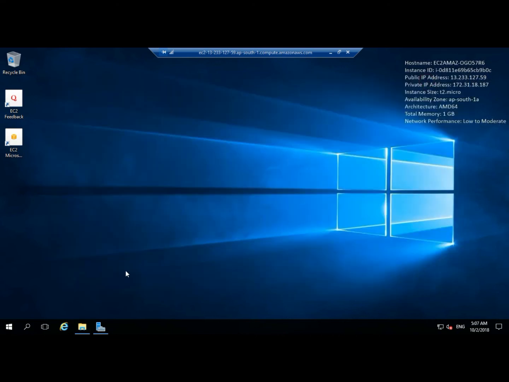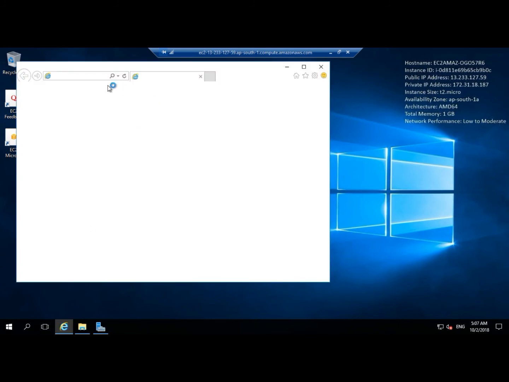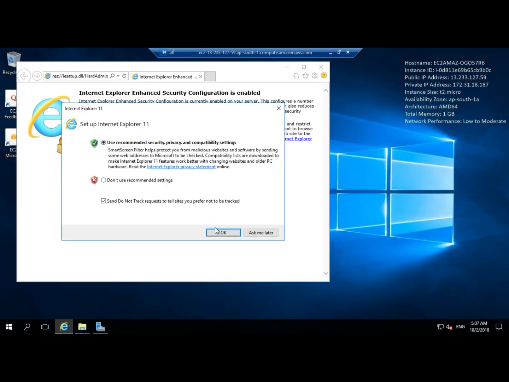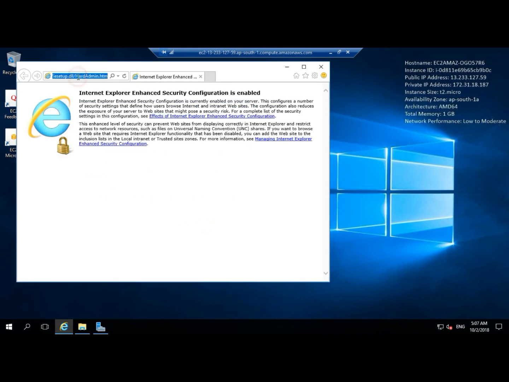If we now launch Internet Explorer, and if we go to the localhost over here, just type localhost.